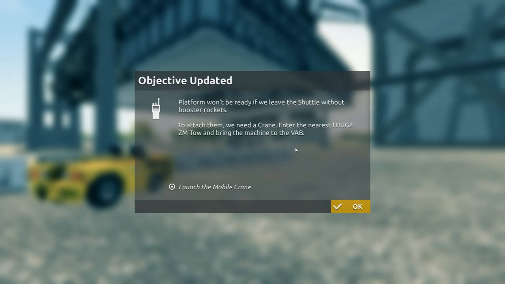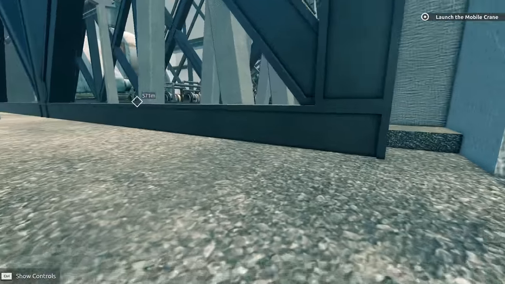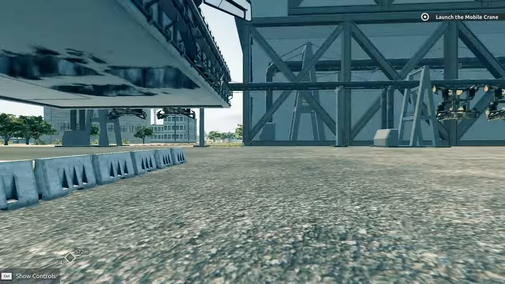Booster rockets. To attach them, we need a crane. Enter the nearest exit and bring the crane to blah, blah, blah. But anyway, I think I'm gonna end this one here, because it's been quite long to haul everything back and forth. But yeah, we'll finish this thing in the next episode.